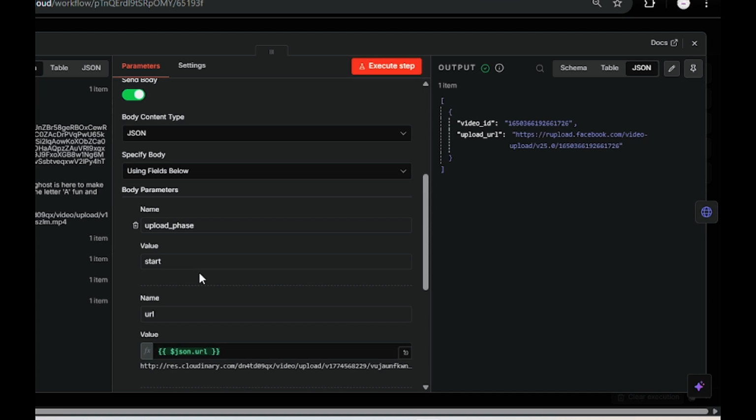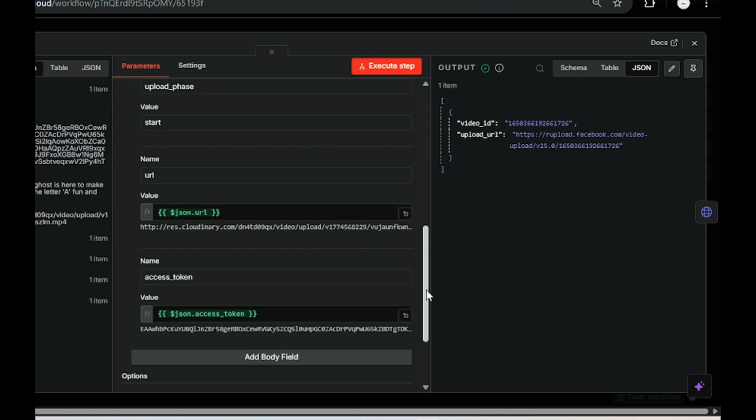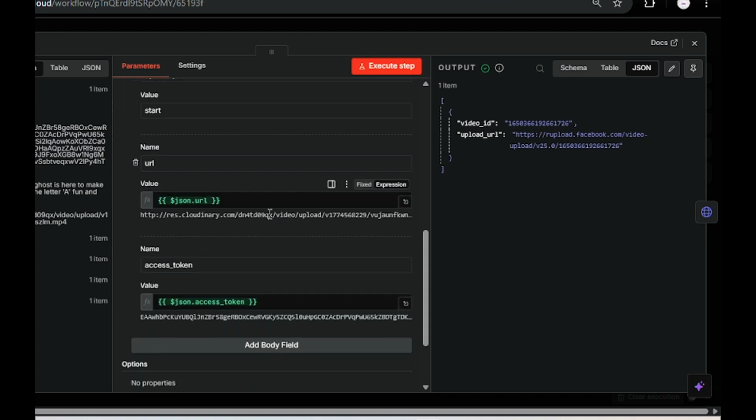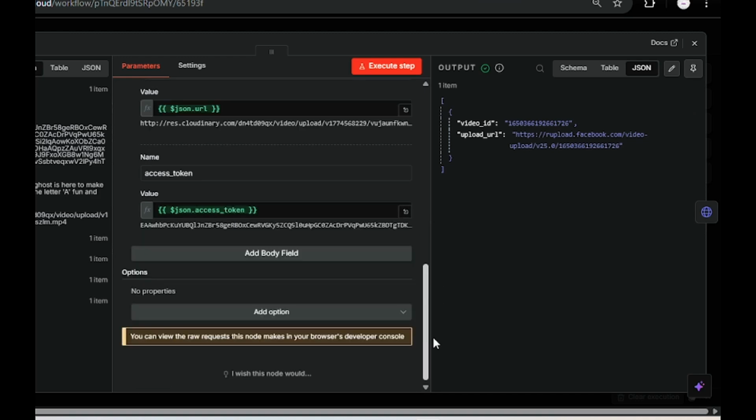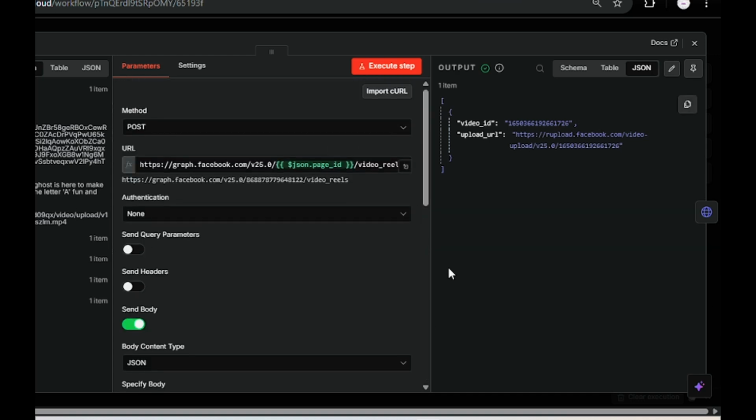The value is start, and then drag and drop the URL from the Cloudinary node, and finally our access token. Click on execute step, and you will get the video ID and the upload URL.